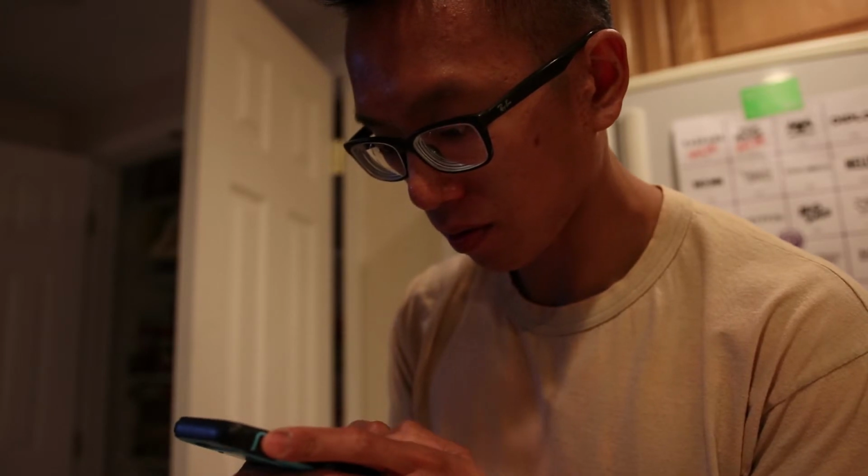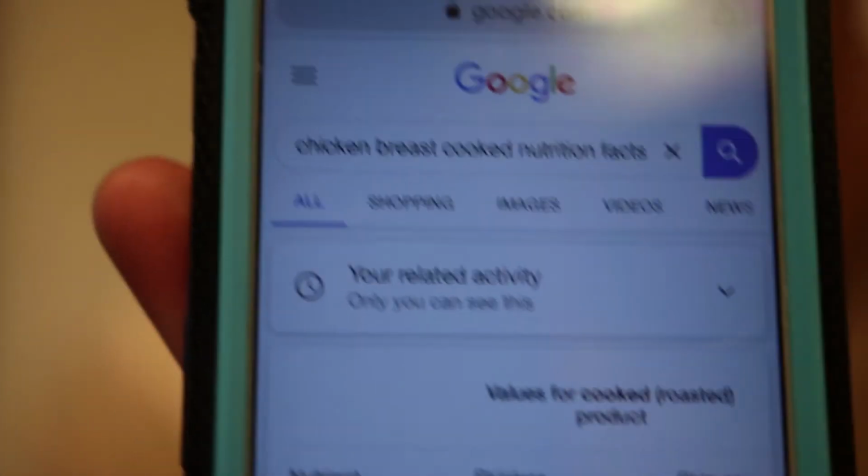So what I am doing right now, just to double check which entry is correct, is I go onto Google. I search chicken breast cooked nutrition facts. You see this? Search it up, chicken breast cooked nutrition facts, and it pops up. You could do this with any food. Some you have to dig a little bit deeper and click on a couple of links.